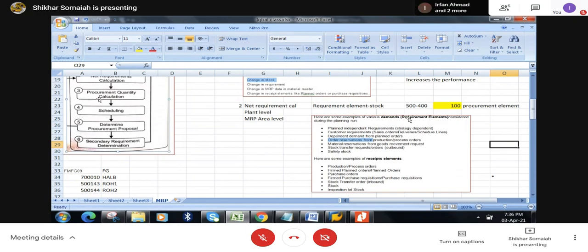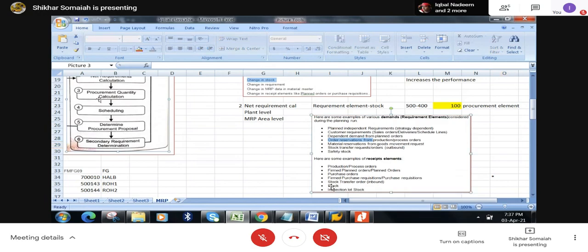What we are understanding is what is the requirement element and what is the receipt element. So next is purchase order. Then firmed purchase requisition, this is again a case: any partially converted PRs, then we are getting firming. And any stock transfer order in one delivery internally, plant to plant.